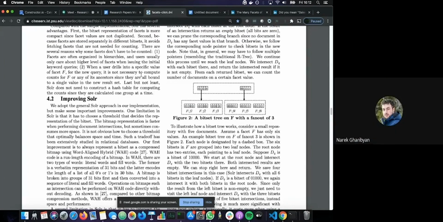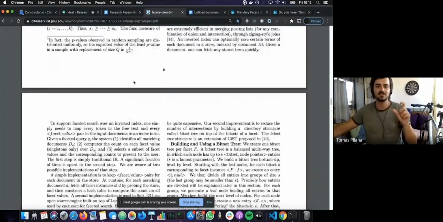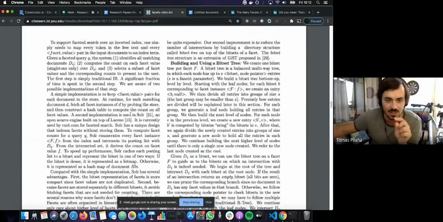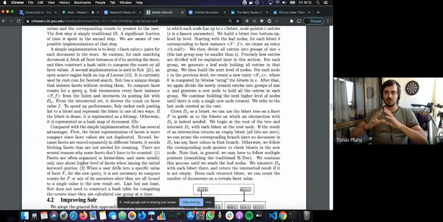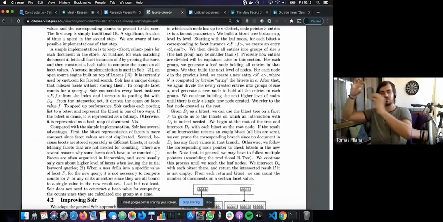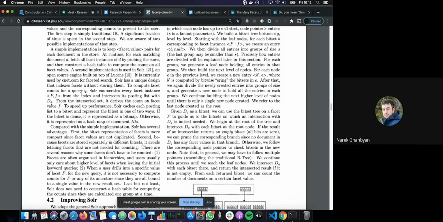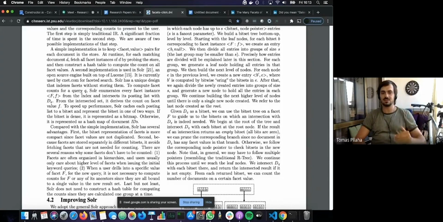Yeah, sorry, I actually skipped a part. So when we say how Solr does it, Solr will have a posting list for each facet key-value pair. So when you get a query, for each facet key-value pair, it will intersect the results from that pair with the query results to get the counts that match both the query and the facet. So for every facet key-value pair, it's doing an intersection in the inverted index to get the count for that pair.